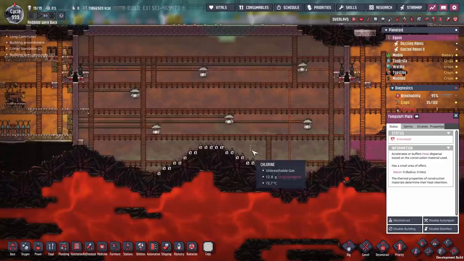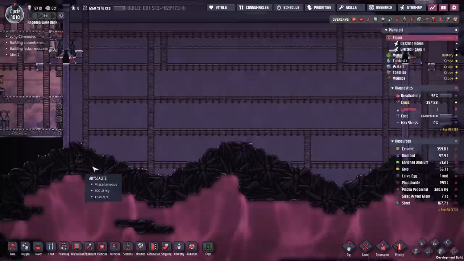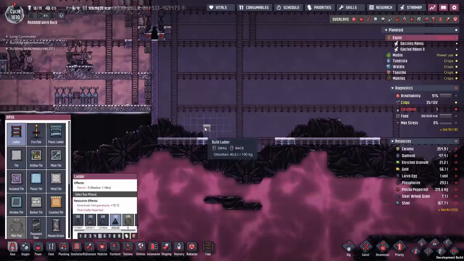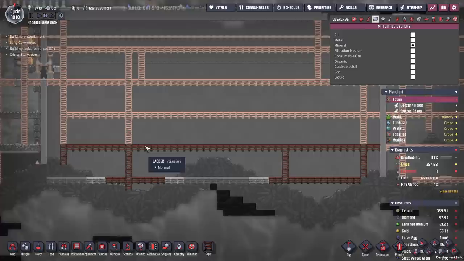Now comes the fun part. And by fun part, I mean the incredibly dangerous part of digging into magma because, okay, enjoyable as it is, it's also a little bit tricky. Now, what we're going to do here is use obsidian on these layers of tiles, well, as ladder segments. In fact, if we grab up, where is it? Minerals. You'll notice that I've changed out all of these bottom layers to obsidian.